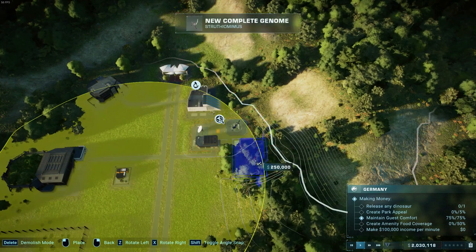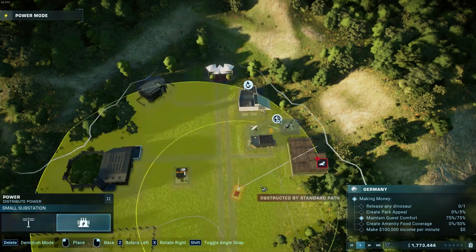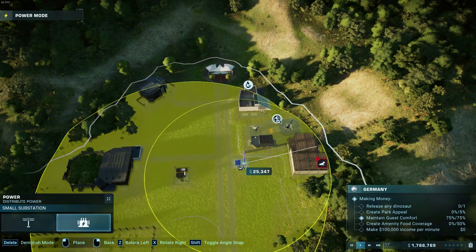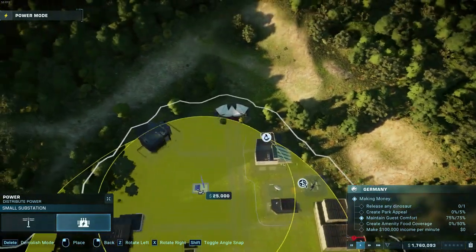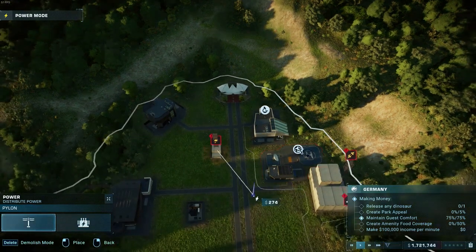But now we've got the power station down, so once I figure out where I want to put the pylons, we can get rid of that backup generator. So that's a big step in the right direction. We were able to get everything powered up before we had to refill the generator.